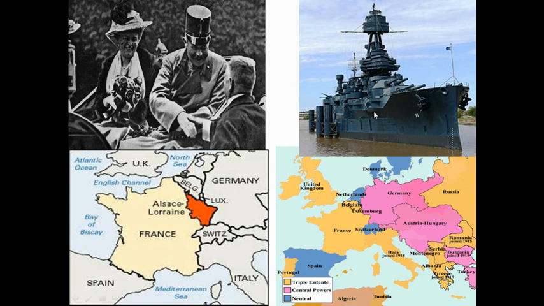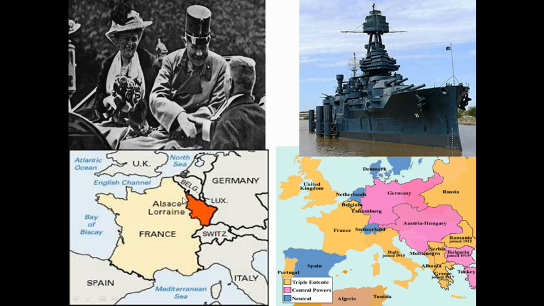This is a massive warship called a dreadnought. And try and remember that name. And Britain had more of these than Germany, but both sides were competing with each other in a race to see who could have the most. And this is one of the reasons that World War One kicked off.